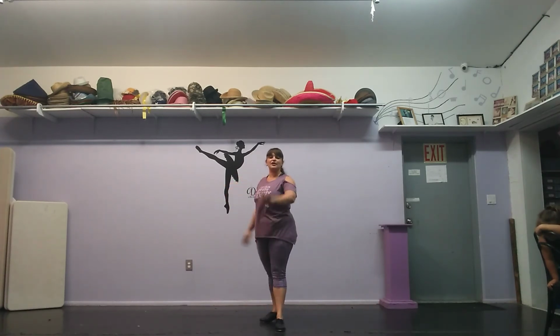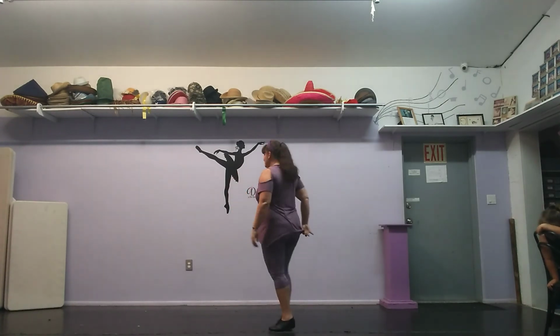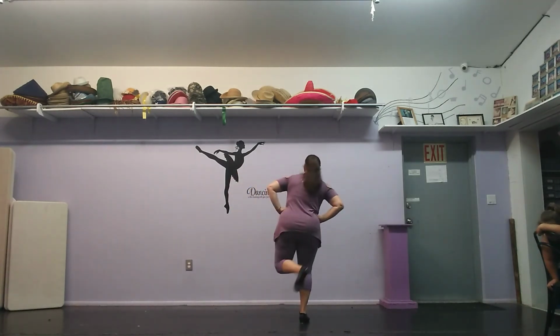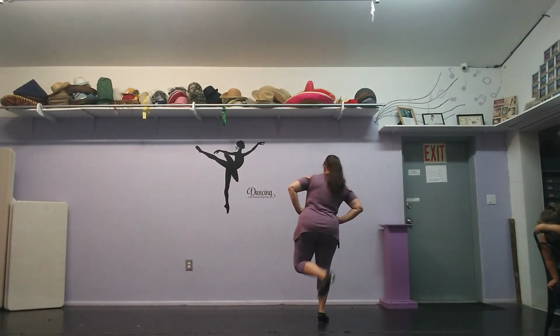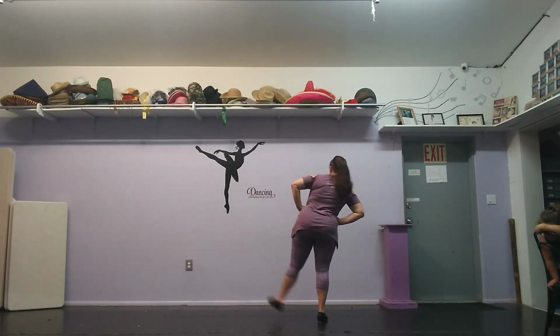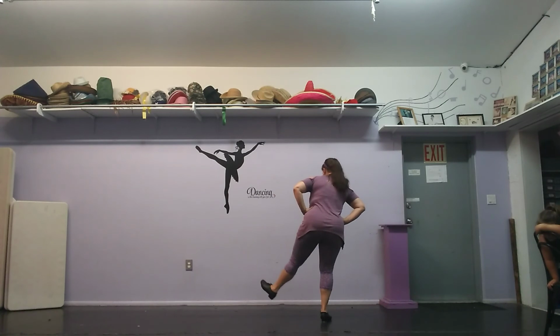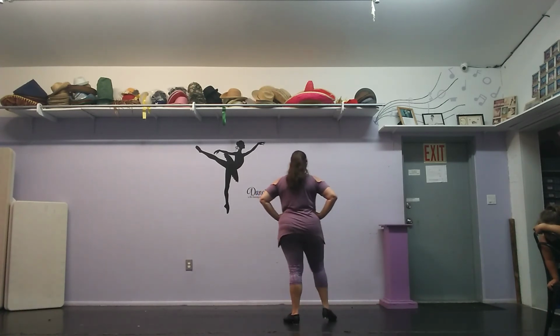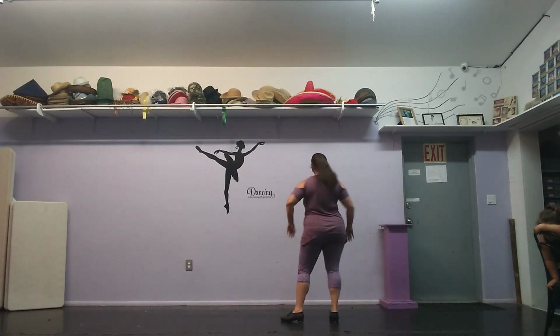Now I'm going to turn around. We're going to do it four times on the right side, four times on the left side. Ready? And we have step, shuffle, step up to the knee. Step, shuffle, step up to the knee. How'd you do? Four times on the right. Now we gotta do it four times on the left.